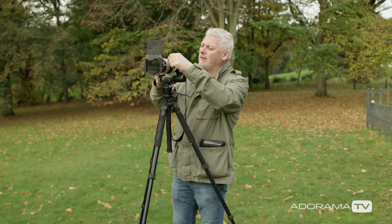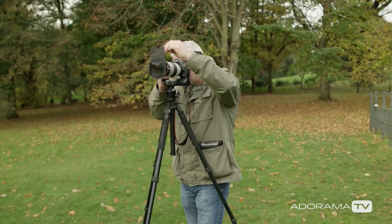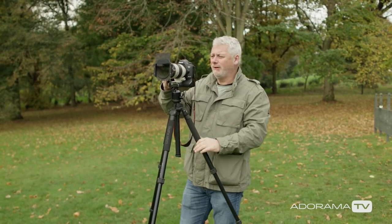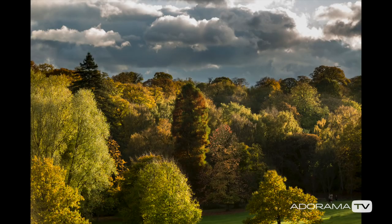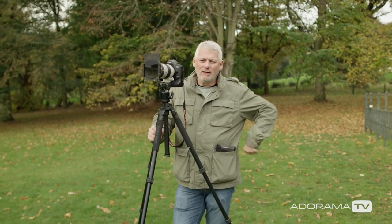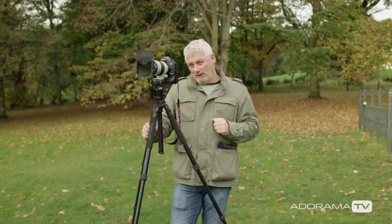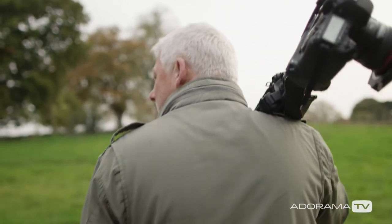One thing I forgot to mention — I'm going to switch autofocus to manual focus. Then I bring the filter back in place, cover up, take another shot, have a look — looks good. I check the histogram, and since it's a RAW file, I'll get on the computer later and adjust the color and light to make the picture look like I see it. From here we're going to move closer and use a wider angle lens.